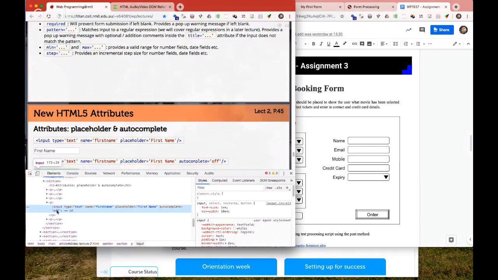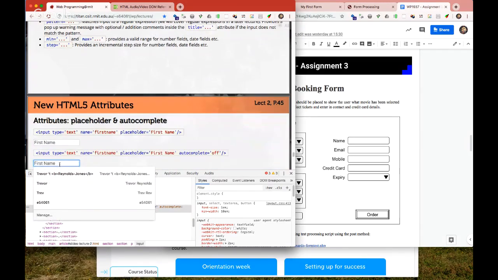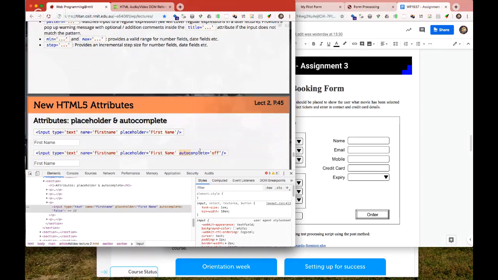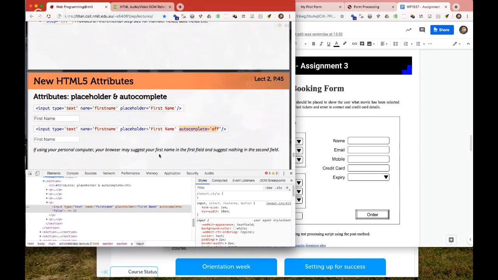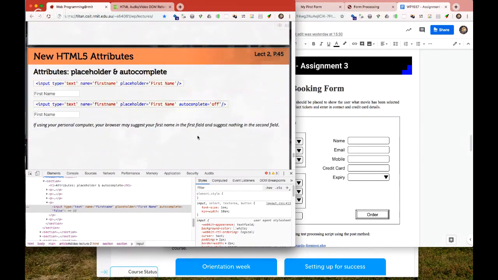I'll just say false. Maybe false works. No, it's not working. Maybe in a different browser this will work, but Chrome for some reason is ignoring this, which is quite frustrating. But that's the one where it is allowed.